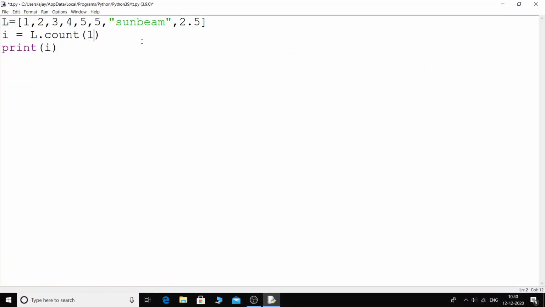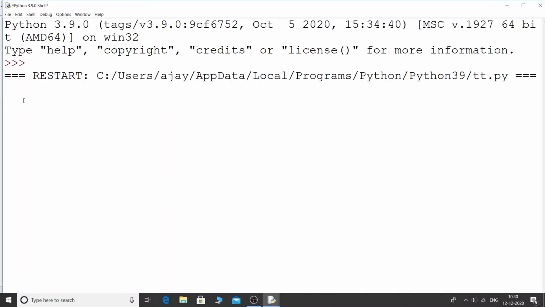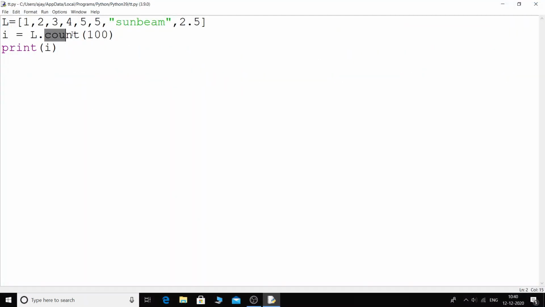And if I say something like 100, now 100 does not exist in the list, so in that case it should show me a 0. So what is the count method? The count method basically counts the number of times the element occurs in the list. Okay, so that is the use of count, and we have this count method in string as well.